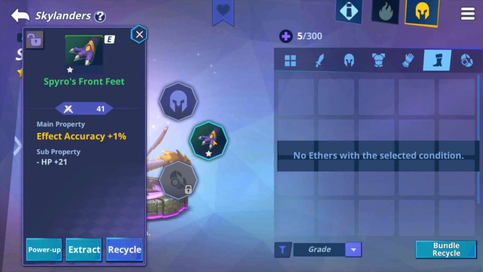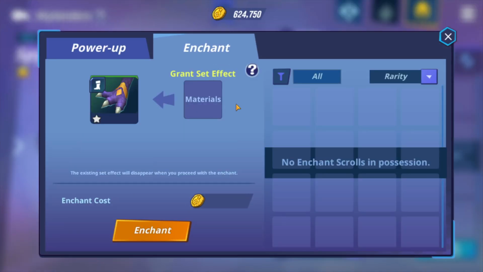So if I were to remove this, if I were to extract it, I would no longer be able to equip that onto any other character, just onto Spyro. Now you'll probably notice there's no set effects on these equipment items. The reason is they've got a new enchantment system where you can get enchant scrolls that you can then put onto specific gear to give them specific sets. And I kind of like this.